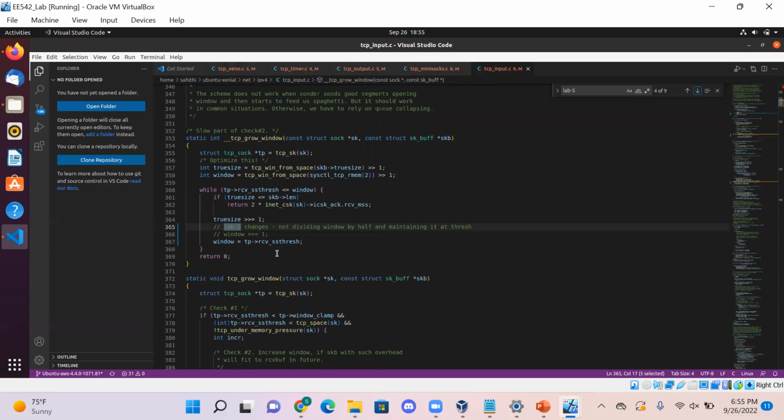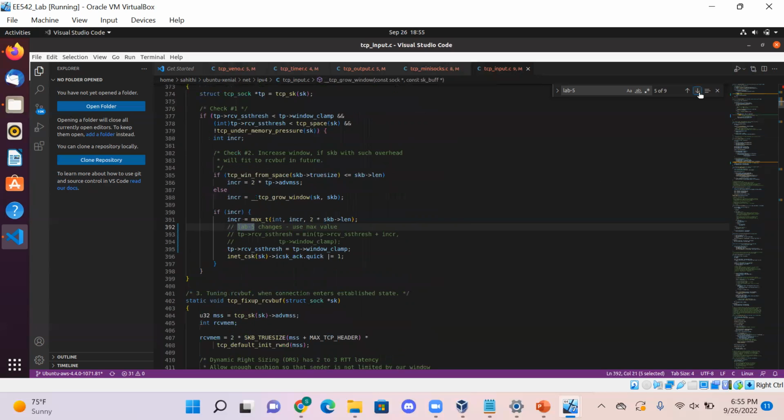And here we are not dividing the window by half, and we are maintaining it at the threshold value. And next here we are using the maximum value, which is available in clamp, and not using the minimum one.